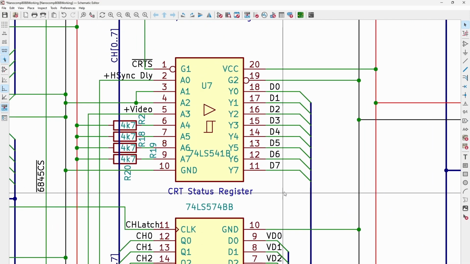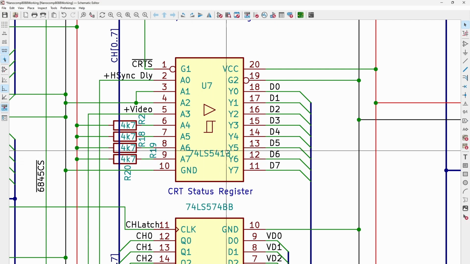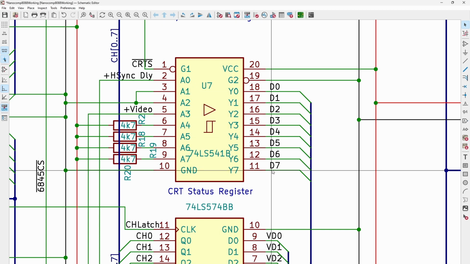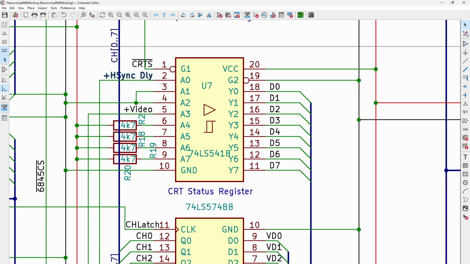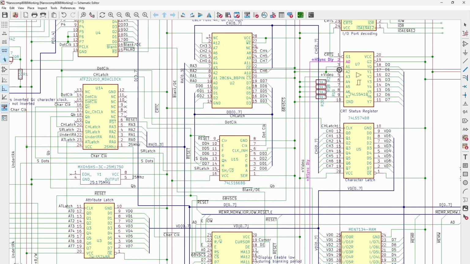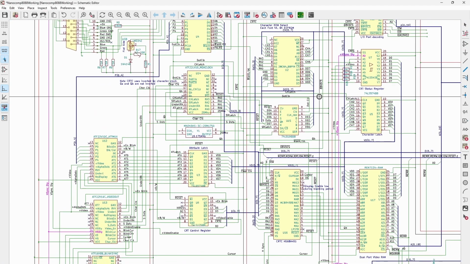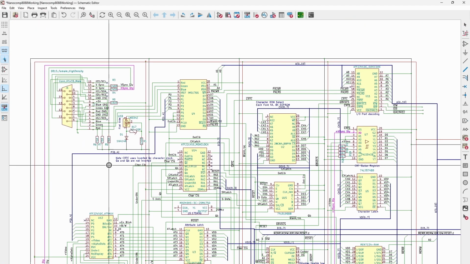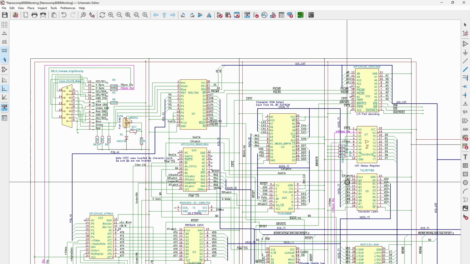So for the CRT status register, I've decided to use an 8-way buffer. This is connected up to all 8 data lines. The input here is the horizontal sync, and in fact I've got a delayed horizontal sync coming from all the way over here, which is also going up to the VGA connector.